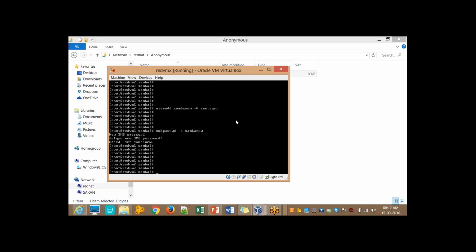Okay, now we'll create another folder called secure.